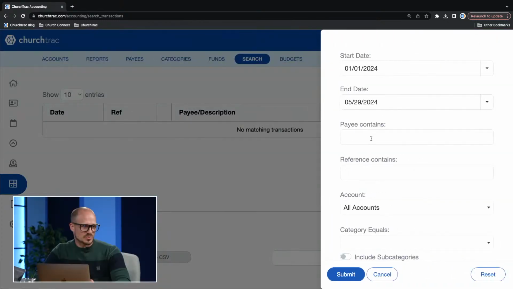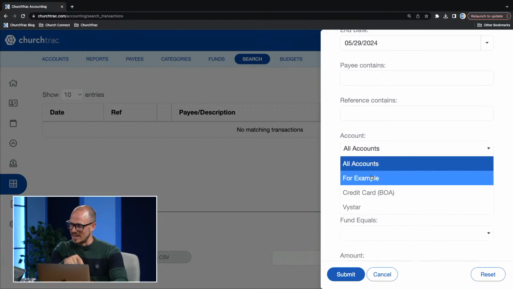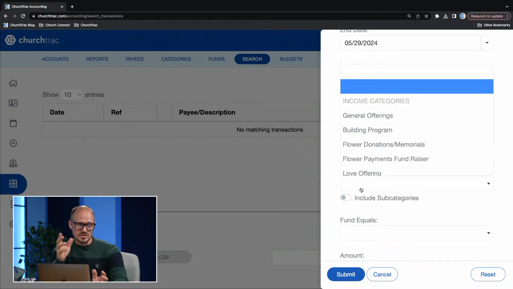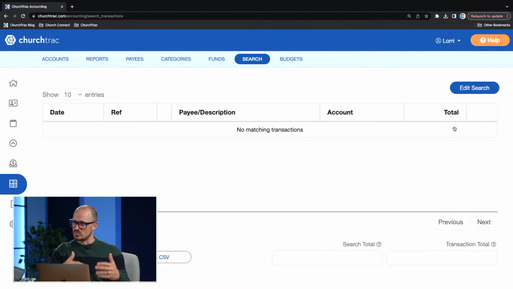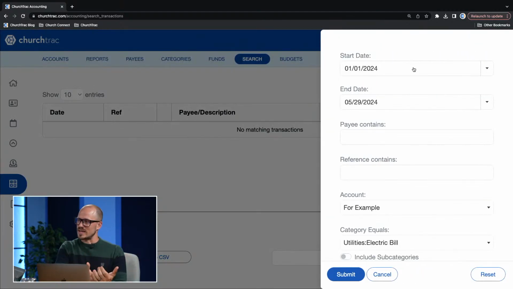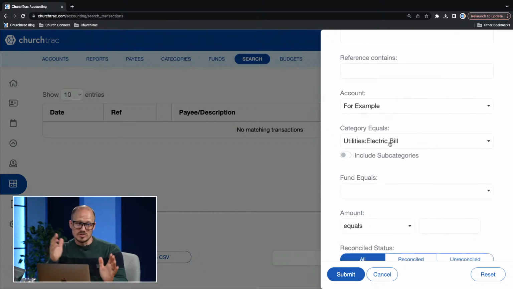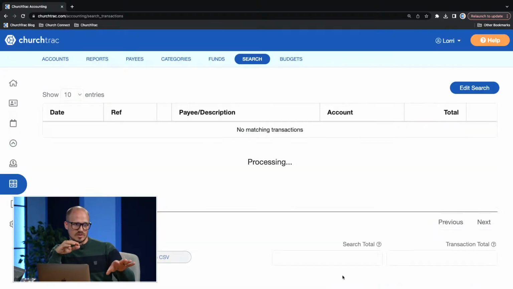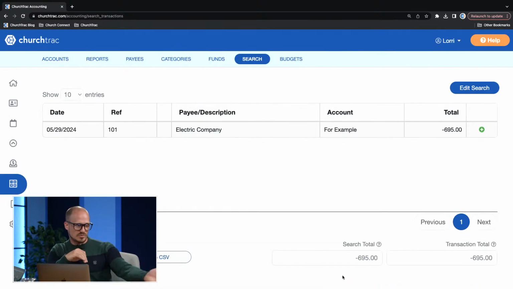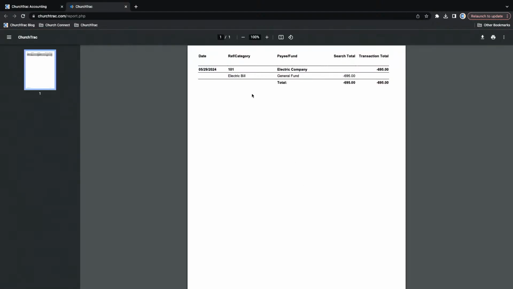Whenever you do a search, what's really cool is you can also run a report on all the transactions that came up in that search. And again, this is a great way. This is where you're using your subcategories, your tags, and your funds to run a search and then pull up transactions related to just that information. You can use a date range to limit or expand the search. You can even create a report title for this after you've run it. If you click that view report, you have a PDF with all that information. Obviously, you can imagine having a bunch of transactions on that. And you can even export that to a CSV if you need to add that to another spreadsheet.